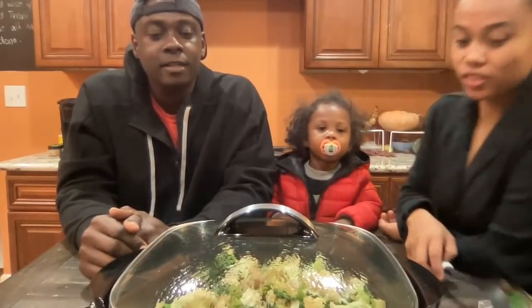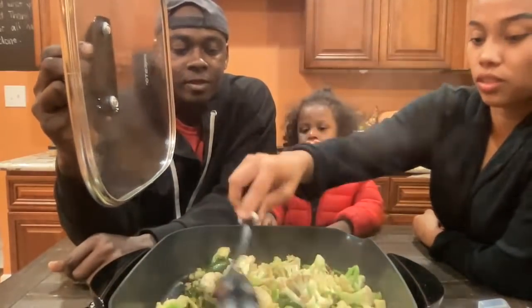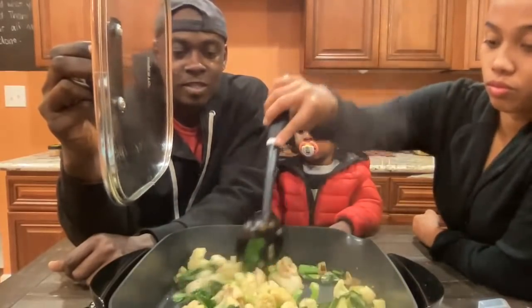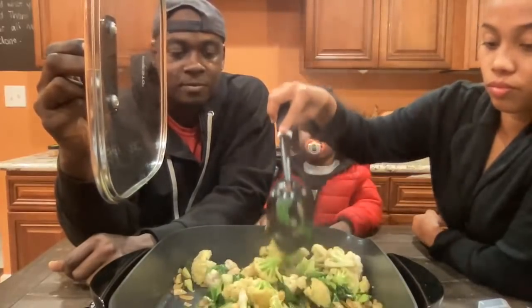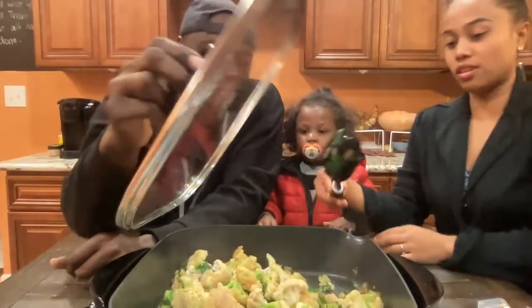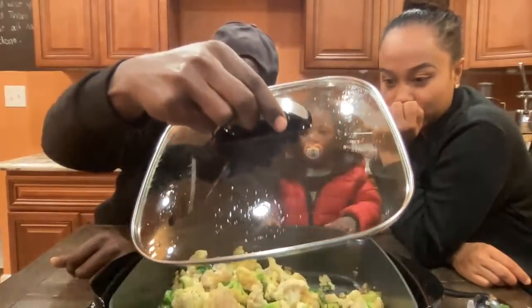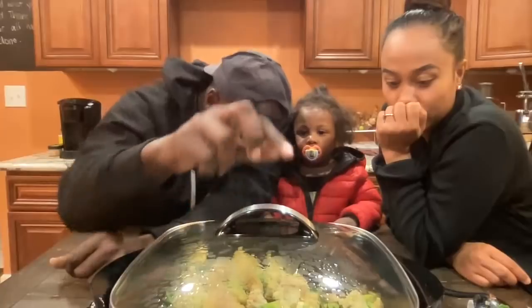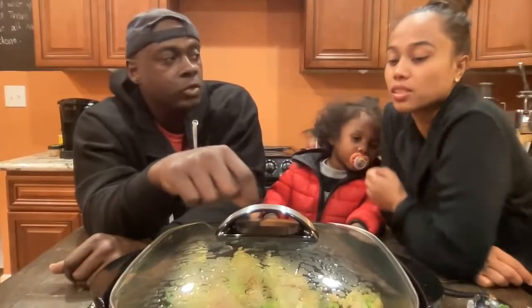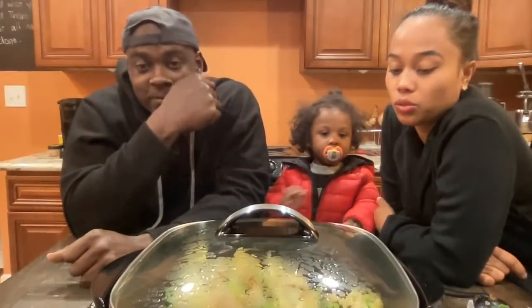Look at it. Let's check it out, see if it was up too high or not. No, it's not. See, it doesn't work. It's just slow steaming. It's one thing too, because this one has the side open. Oh yeah, it's not closed all the way. Why wouldn't they give me a thing to close it off all the way? That's why they don't have the steam hole on the top, because the steam is going to come out through the side right here.